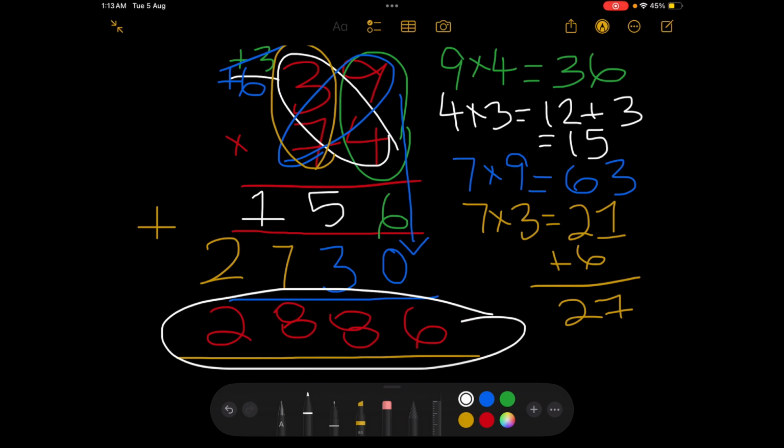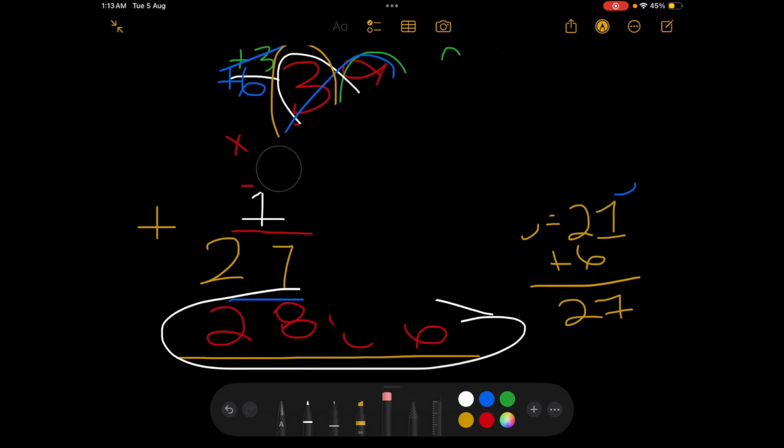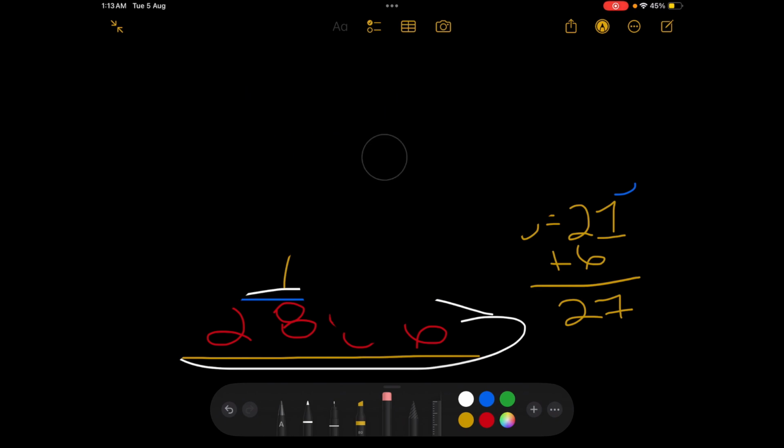So hopefully you guys got the same answer as I did. Congratulations if you did. That means that I am a pretty decent teacher, and you guys are pretty good learners and listeners. So I hope that makes some sense for you, because when you look at it like this, it looks very confusing, but all you need to do is break it down and you can get there 100%. It's not as hard as you think when you actually break it down, because it can be quite intimidating looking at 39 times 74 and you're like, what is going on? How do I do it? So hopefully this helped you guys a little bit. Let me know if it did, let me know if it didn't, and I'll switch up my teaching methods if it didn't help you guys.